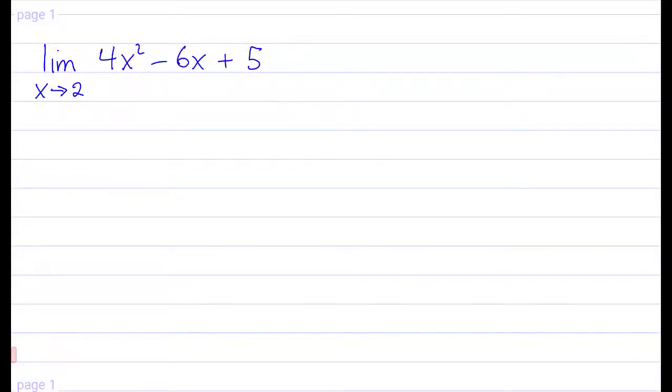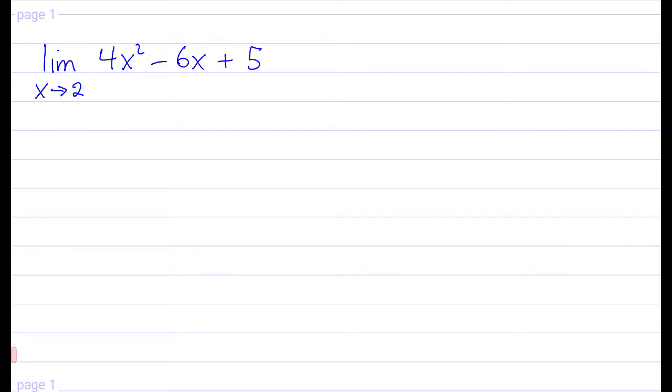Hello everyone. Today we're going to be looking at limits of functions. Specifically, we're going to be actually doing some calculation of limits for polynomials and ratios of polynomials, or rational functions. Now, if you watched part 1, we talked about the concept of a limit. Today is more about how we calculate those limits. Specifically for polynomials, things like this, which turn out to be really easy, often, to calculate the limits.